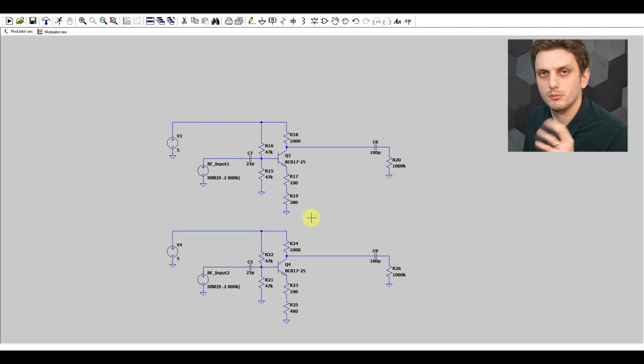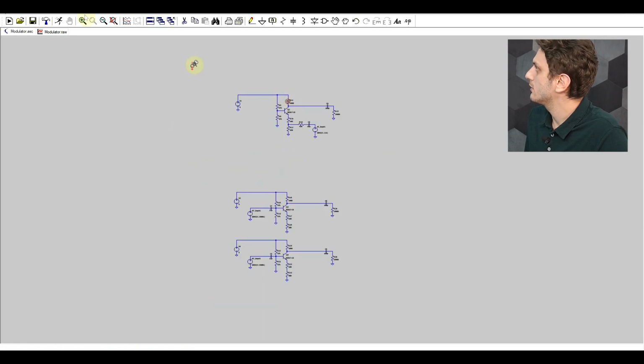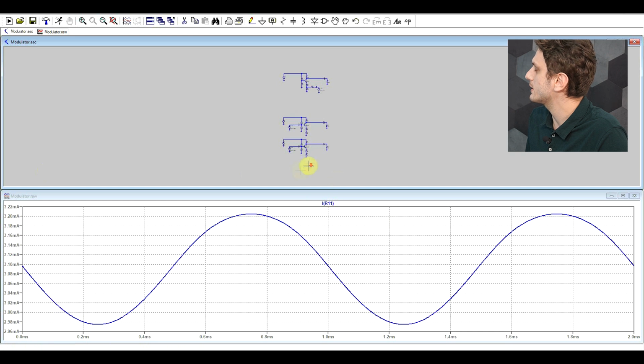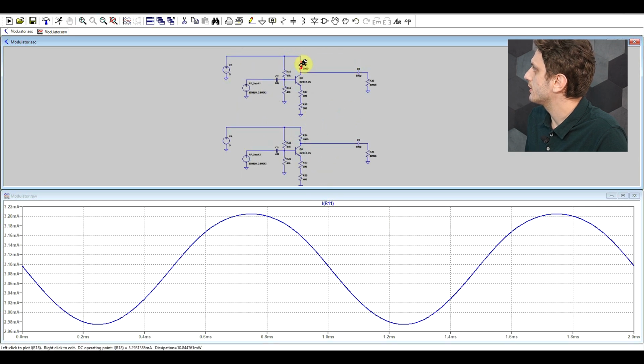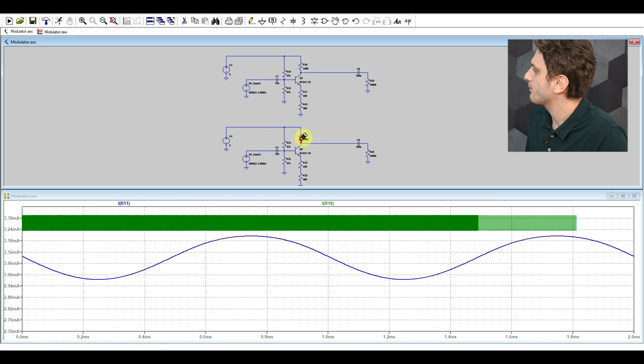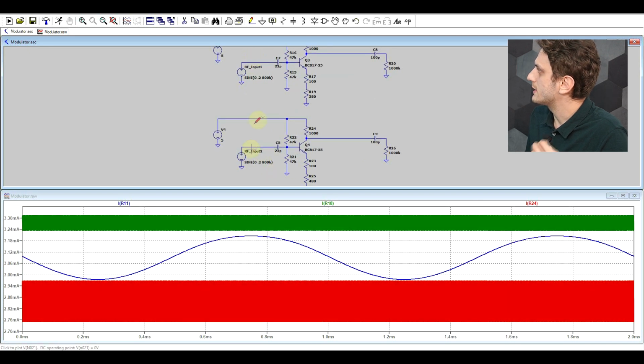So to understand how the modulation works, I got these two circuits running, which are basically the same amplifier, only with the radio frequency input, no audio frequency, but I changed this resistor in the emitter to replicate the two currents that go through the transistor. So if we first look at the current we had initially, so we have this nice sine wave, then we look at the current in the two cases, we can see that even though the same input signal is coming and the rest of the circuit is exactly the same, we end up having different currents going through the amplifier.